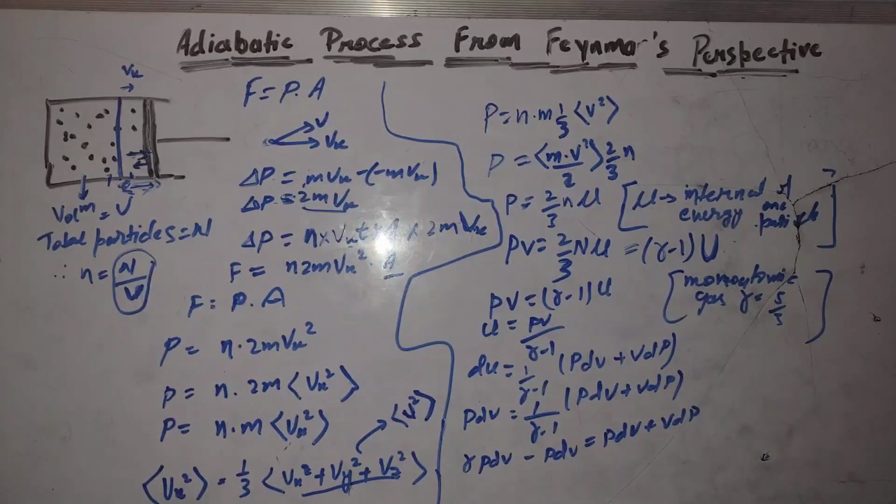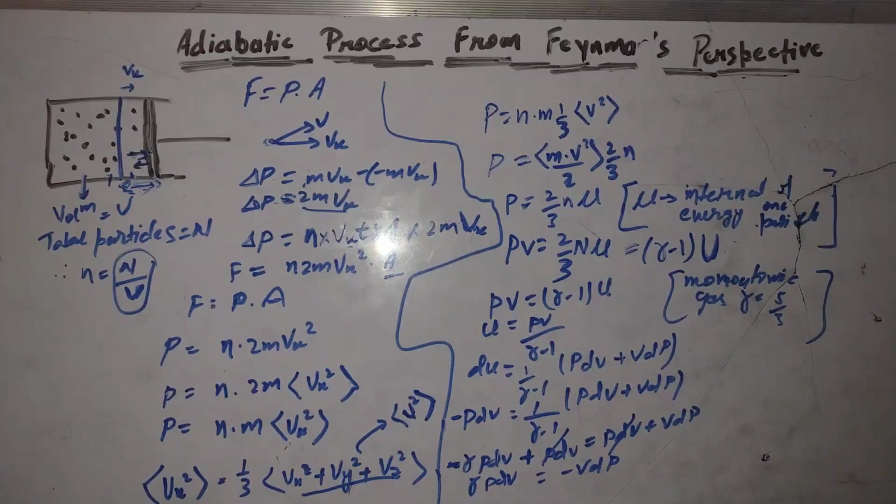Now all we have to think is, I must have made some mistake. Sorry, work done is minus PdV. Internal energy is actually the work done in adiabatic condition, and it would be minus PdV. So this would be minus, this would be plus, and this PdV is cancelled here. We can say that this gamma PdV is actually equal to minus VdP.